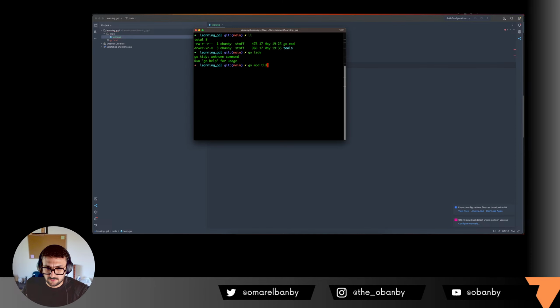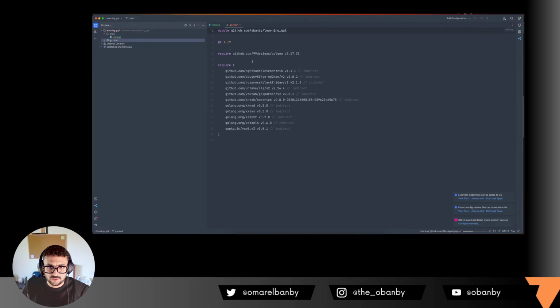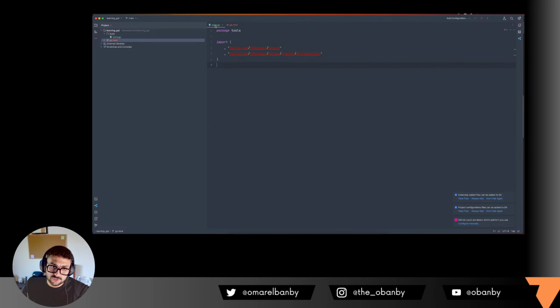Great. And now it's finding these modules. So now if we go here, we see that it requires this gqlgen version. But of course, we forgot the build directive, right? And the build directive is essentially, I think you say plus build, and I'm gonna call it tools. So this way it wouldn't run unless it's build tools.